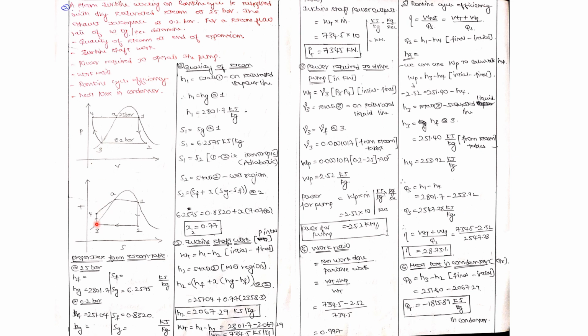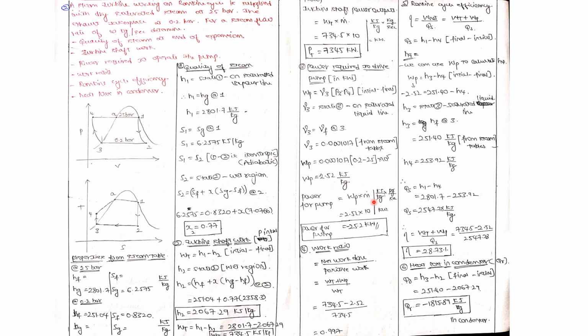So what is vf at state 3? Have noted down. State 3 pressure is 0.2 bar. So at 0.2 bar, what is the value of vf? That would be the v3 for this particular thing. So once you know the values of P3 and P4, substitute them, and you will get the work input for the pump. It is negative because it is work done on the system. Similarly, multiply the mass flow rate to get the values in kilowatts. So that is the power required for the pump.